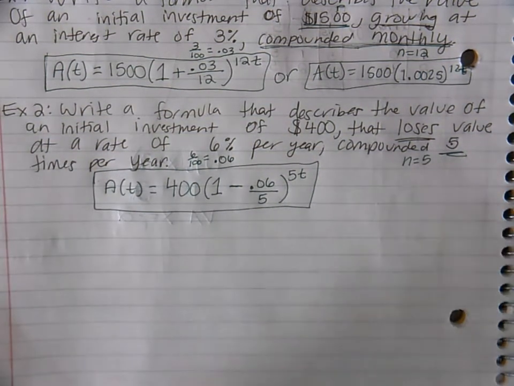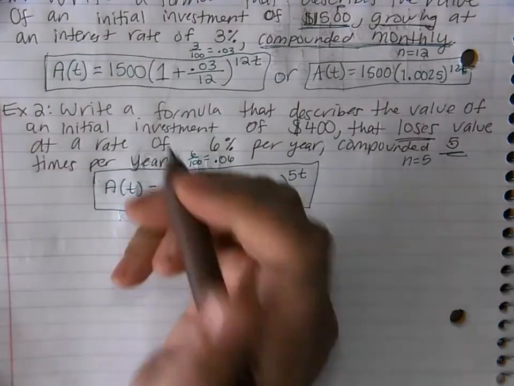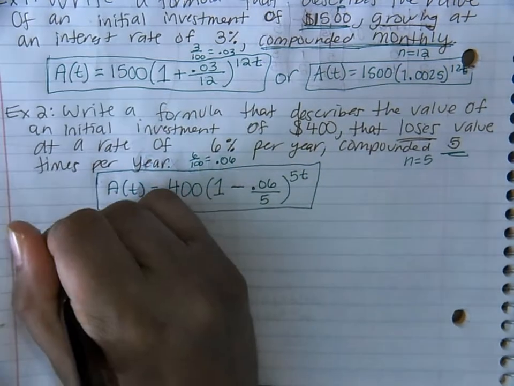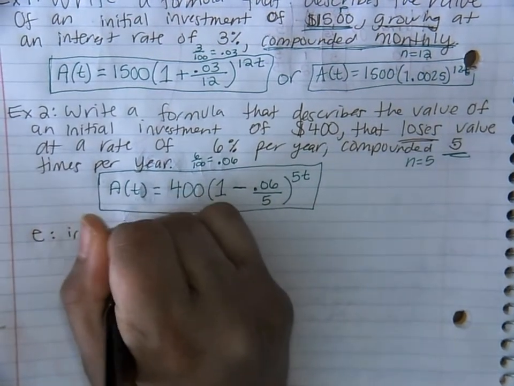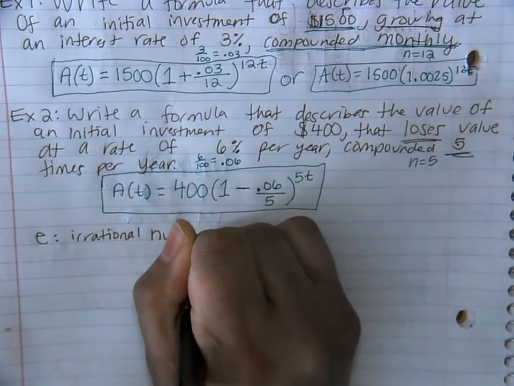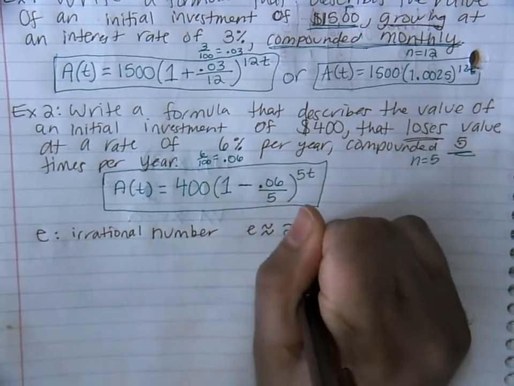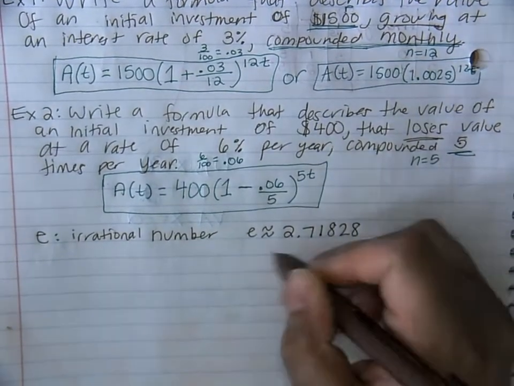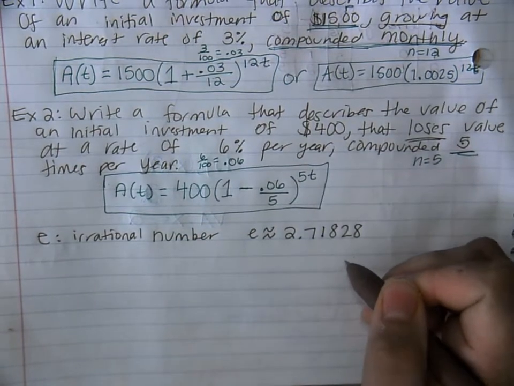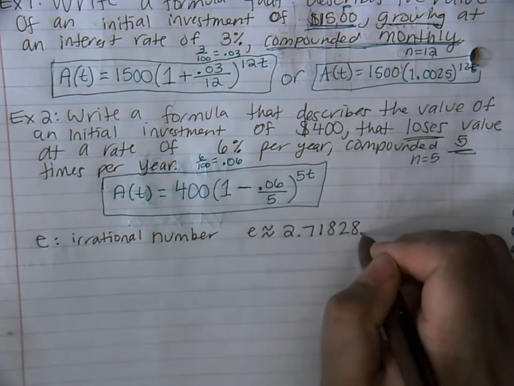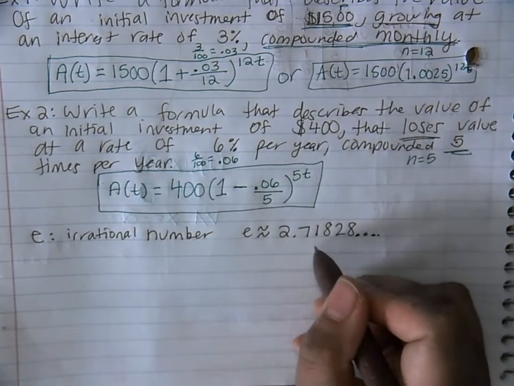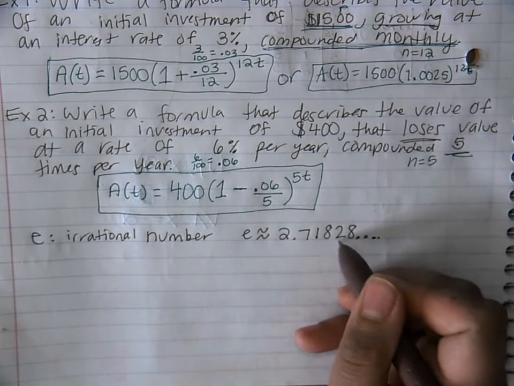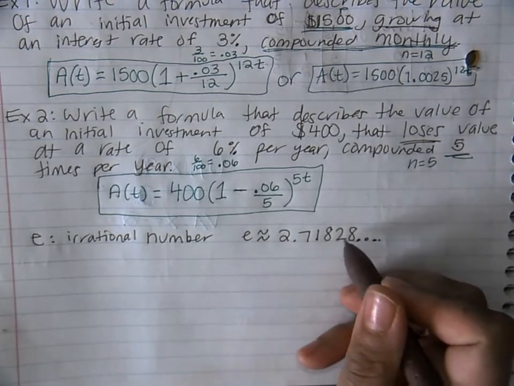Okay, so the next part, before we get to some more examples, starts talking about E, this number E. It's an irrational number. So E is an irrational number, kind of like pi, and it has the value of approximately 2.71. I'll write a few of the numbers, but of course they go on for a long time because it's irrational. So 2.71828. I don't know these, but again, these can keep going on. As long as you know about 2.718, or even 2.72, that's close enough to see that the number is going to go on forever.